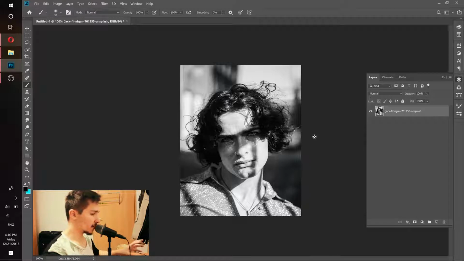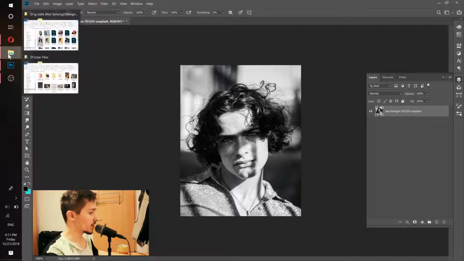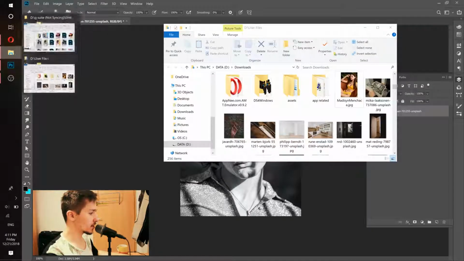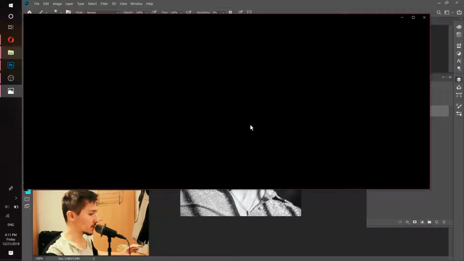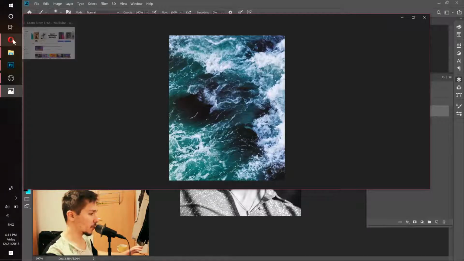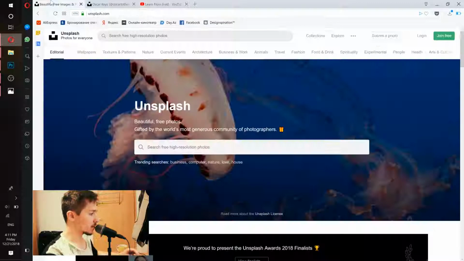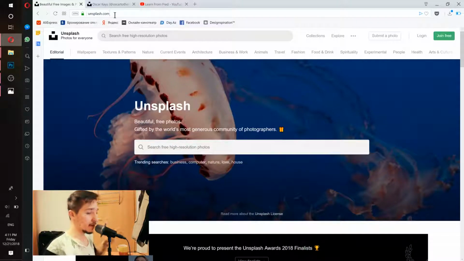And the next thing we actually need to do, we need to have some image of the sea, of the water. So for example, this is the image that we're going to use in this project. This one, and I'm gonna show you how I can find this kind of image. And so in order to find this kind of image we need to go to Unsplash. So unsplash.com is actually a website that has tons of high quality images, and you can find like anything you want there, like almost anything.